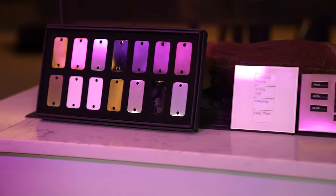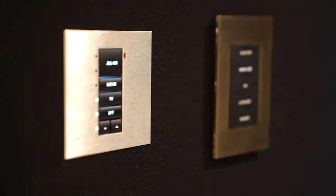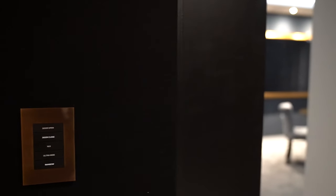These are Crestron keypads. We've been talking about Control 4 in here, and as we'll show you in a later video, we've actually got both Control 4 and Crestron control systems in the wider showroom. We also have Lutron as a lighting system that runs all the lighting in here — we want to give you, the customer, the option to choose what suits you best. These keypads are beautiful bits of kit — the Cameo and Horizon. They can be engraved and made to do anything you want, from lighting controls right down to opening a motorised door. When you've got lots of lighting circuits in a space, the last thing you want is a bank of switches that no one can remember.